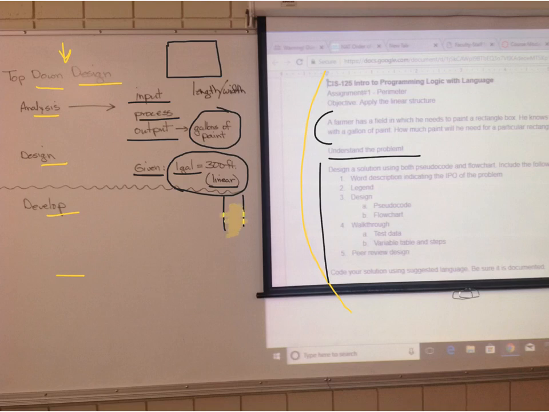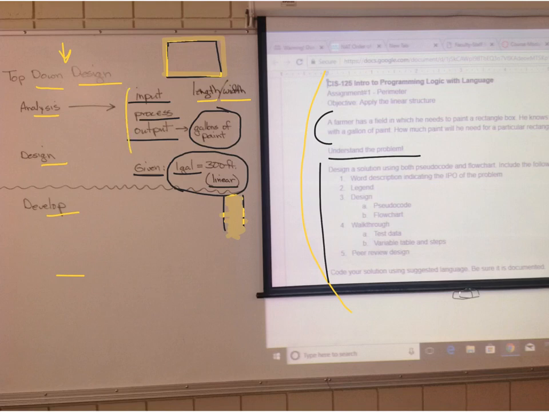We're painting this line and we're making a rectangle. So how much paint does it take to do this particular rectangle given a particular length and width? So that's the problem. He's going to paint different rectangles and he just needs how much paint for each one. Okay, so we're not trying to make it too difficult.